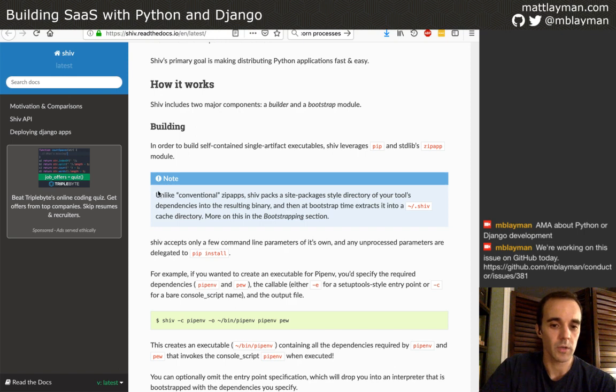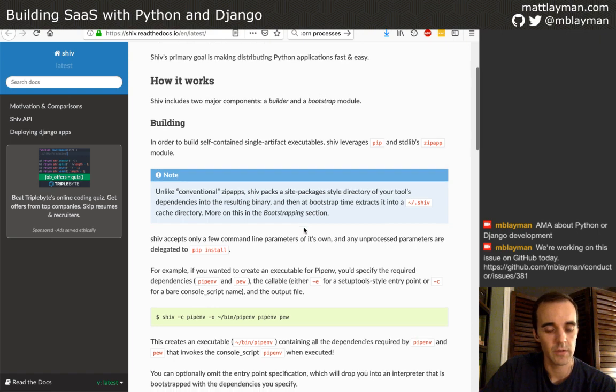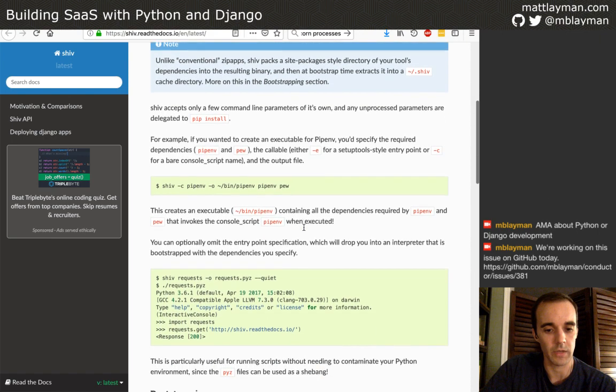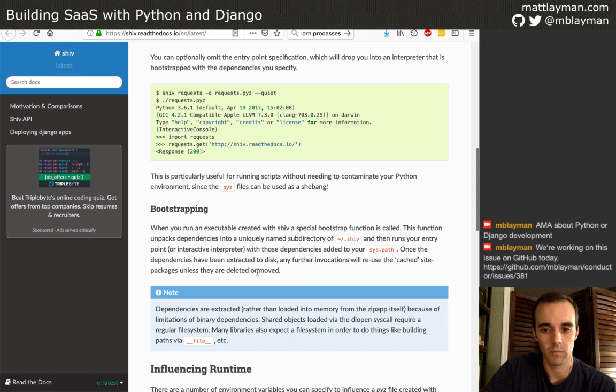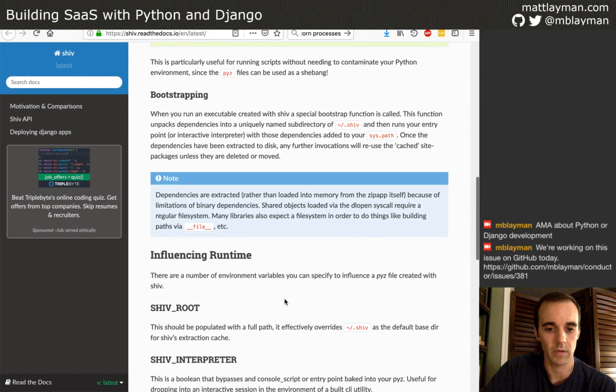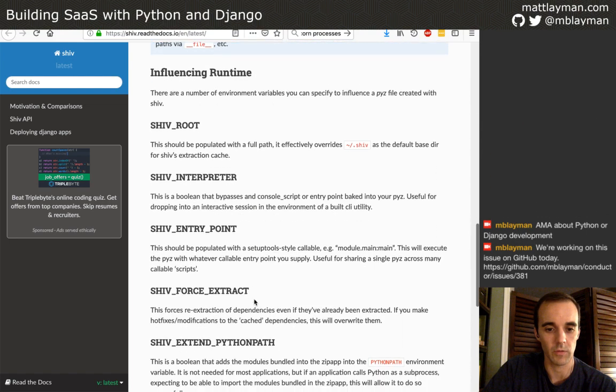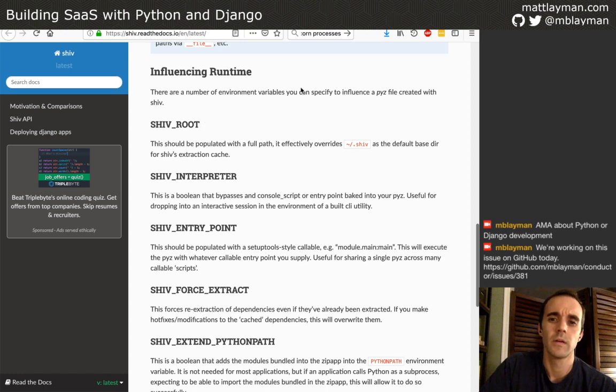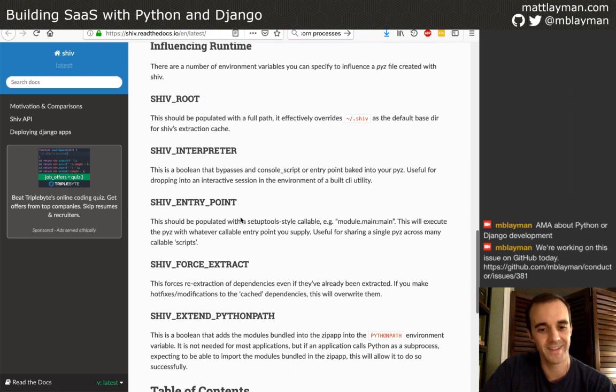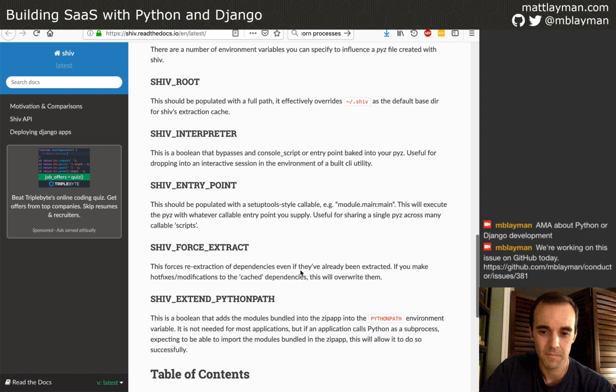So here's this big note about using a .shiv directory as the cache, and we need to figure out if we can bootstrap and get this to go right away. So we're going to read a little bit. Sorry, it's the nature of the beast.